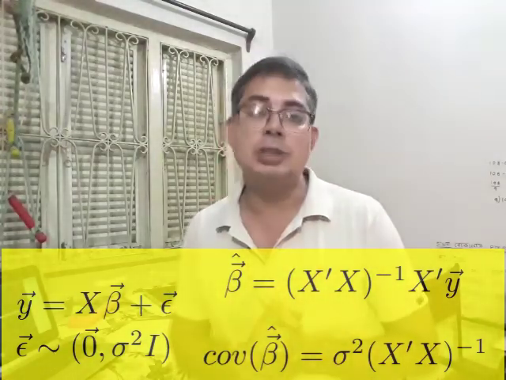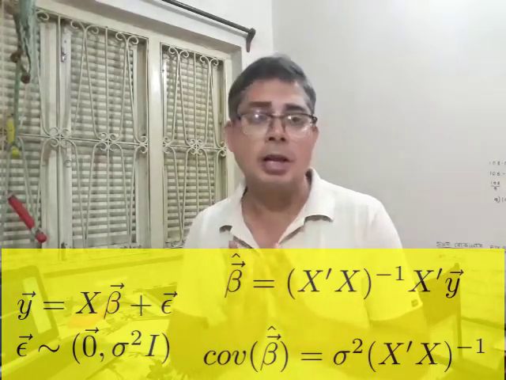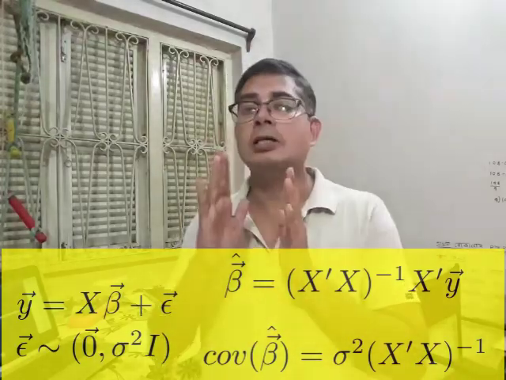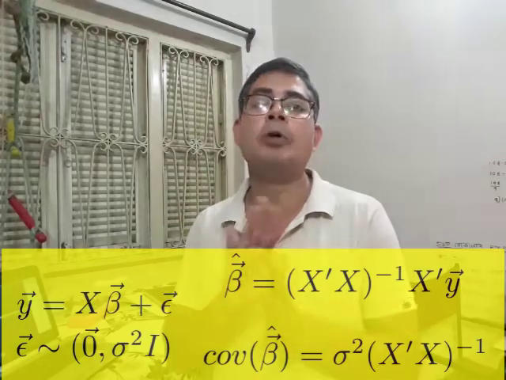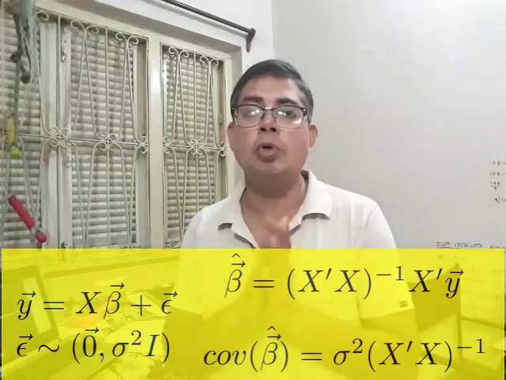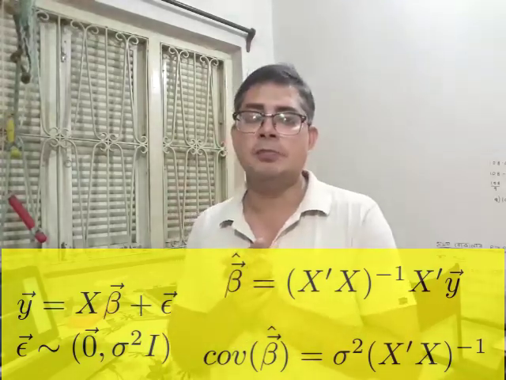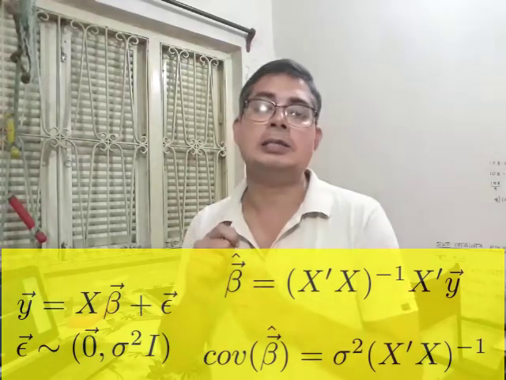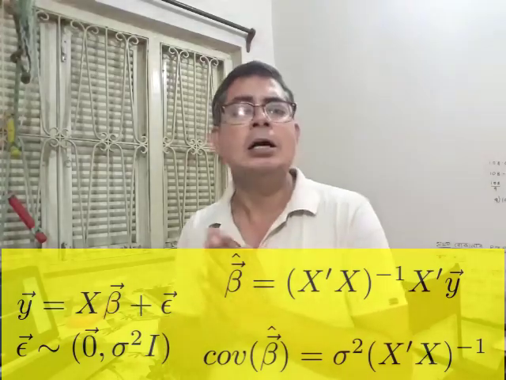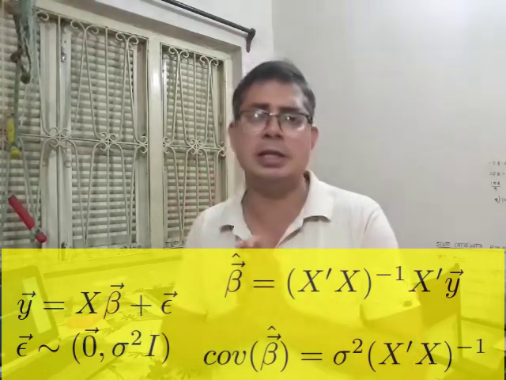Now in many situations we see that X is full column rank, but it is very near to not being full column rank. That is, some of the columns of X are approximately linearly related. For example, one column may be twice another column plus a little bit of jitter. If you have measured the same heights in centimeters as well as inches, then one will be 2.54 times the other, with a little bit of error because of measurement error. So they are very closely related.